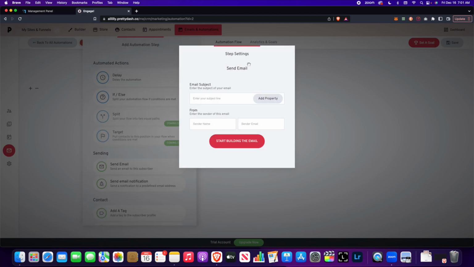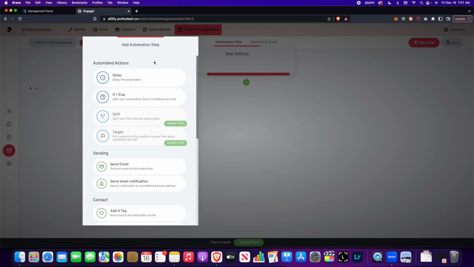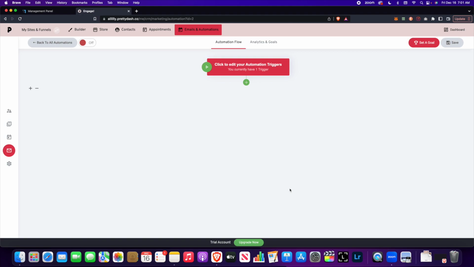So you'll have it set up to where you can send them a certain email and you can send multiple emails. So you could send this email and then say 2 days from now, send another email, etc., and you can build this out. So you can really get intricate. So if someone purchases a product, they could get emails for 2 weeks that are selling them more stuff or just helping them get to know you and your company. And you can get really intricate and customized with this. You could do this for every single product. You could create an automation. You could do this for every single course.